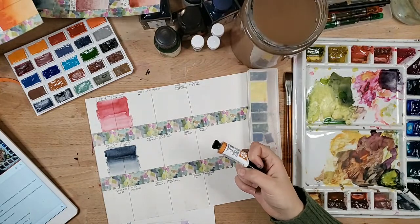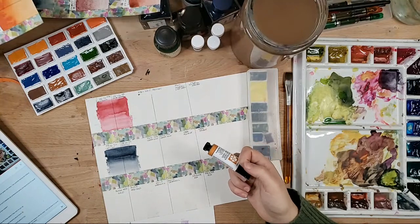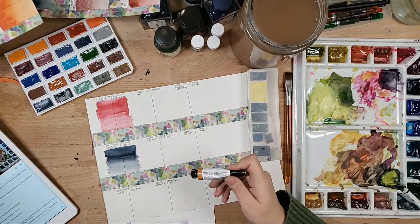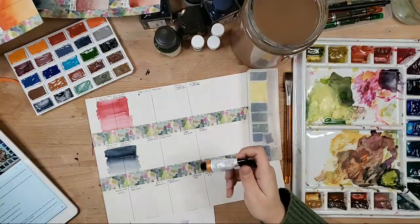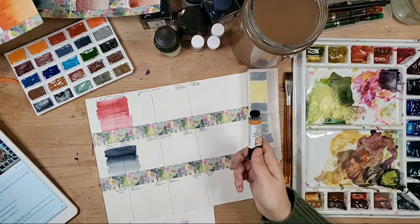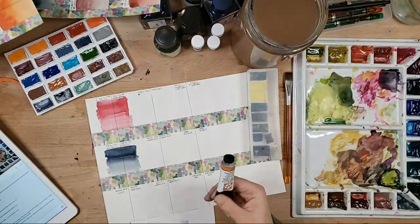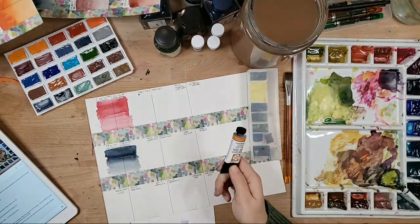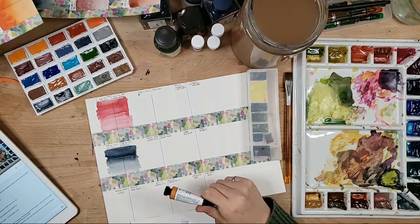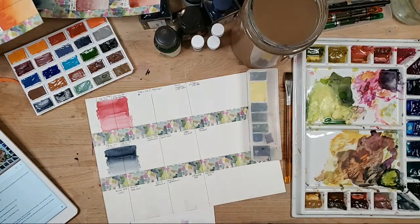And then I tried it on a swatch sheet just a few months ago. I'm like, wow, this is a really pretty color. I really want it. I got this Aussie Red Gold. It's listed as excellent lightfastness, but it has PY83 in it, which several people have tested as not so lightfast. So this is made with PY83, PR101, and PD19. It's a really beautiful shade, but probably not so lightfast.